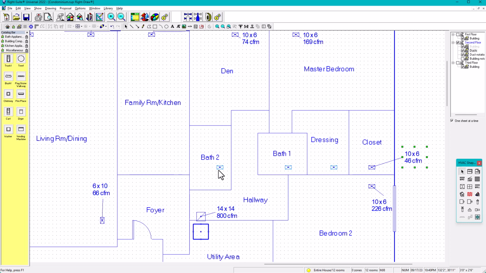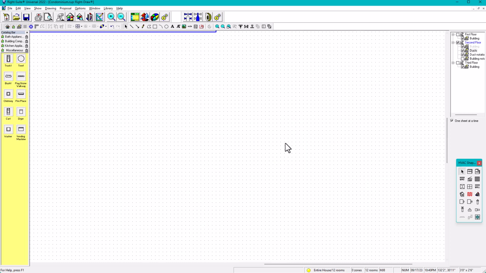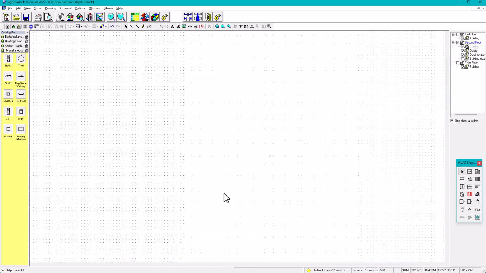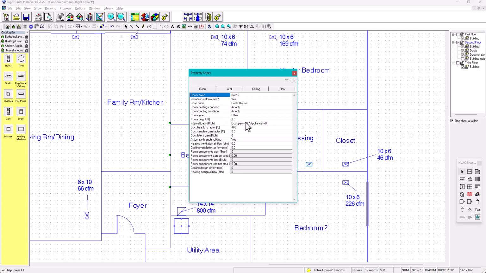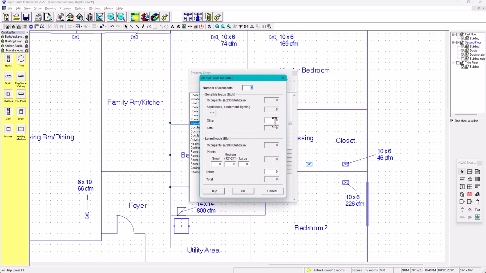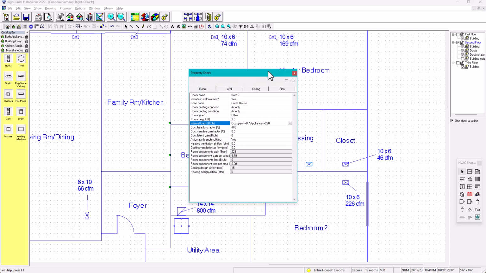But what if you want to put a supply register on the bedroom 1 and 2 and dressing room and closet, and it's the requirement of the architect to provide a supply diffuser there? So in order to provide a supply diffuser, you have to add a load. What we're gonna do in here is just put one occupant. Okay, so I'm gonna unlock the floor, go here. This is a trick. You go to the loads and just put one occupant, which is 230. There we go, we put some load in there.